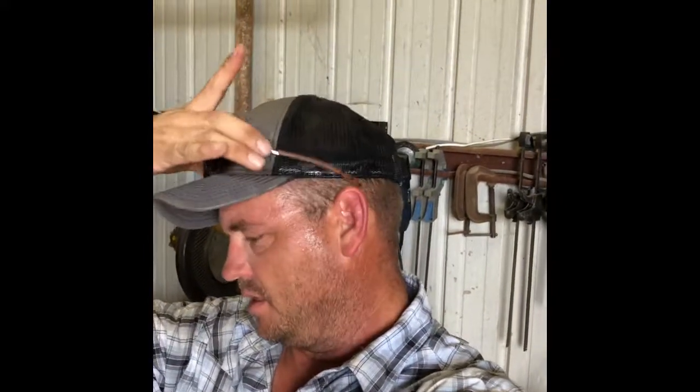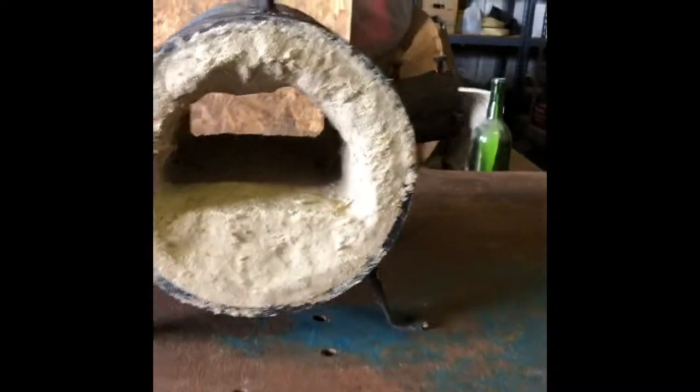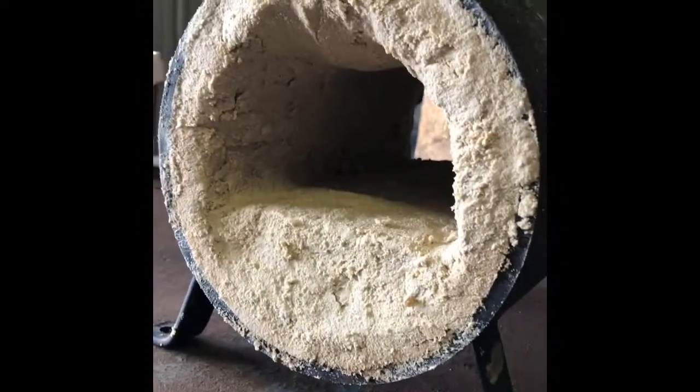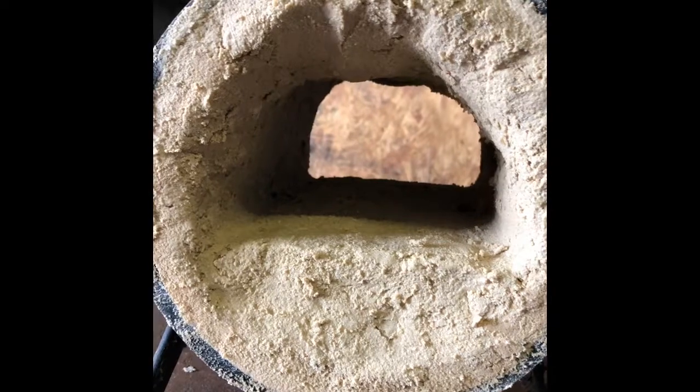All right, we are done. Thank God for time-lapse, because that took about three times as long as I thought it was going to. Here it is — doesn't look great; looks like the floor is covered in oatmeal, or crappy peanut butter. I'm thinking that after it dries some, I can smooth it out a little bit and make it look better, but if not, oh well.